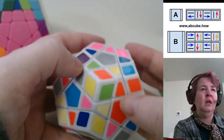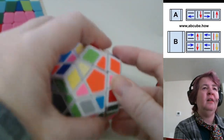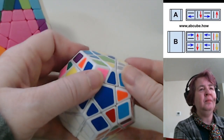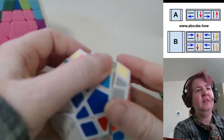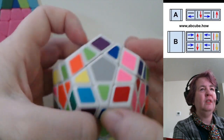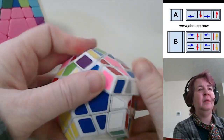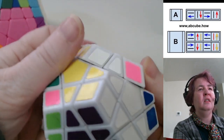Okay. 1, 2. Here's a blue and yellow. Bring it down. Okay, this one's going in this direction. So first column, first row, first column, second column. Up, down, down. Okay. 1, 2. Here's a blue and red. Drop it down. It's going in this way. Up, down, down.